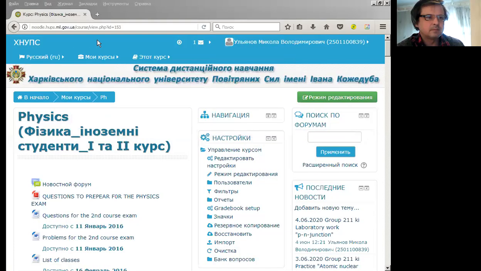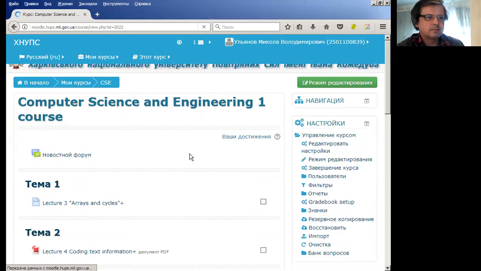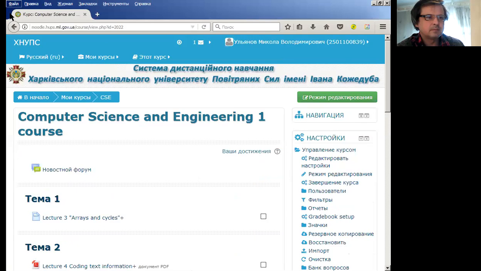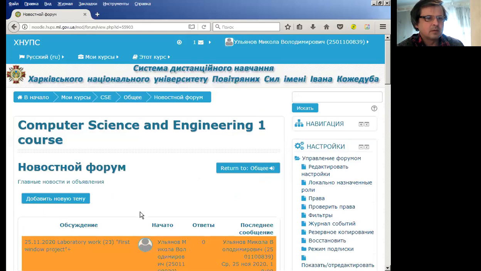Now it is possible to show you the Moodle page. Let us open our computer science and engineering first course page. So what is our previous topic? Yesterday was laboratory work, first window project.